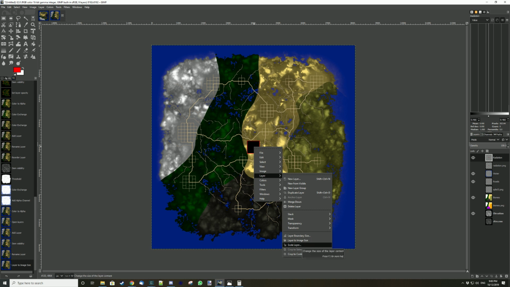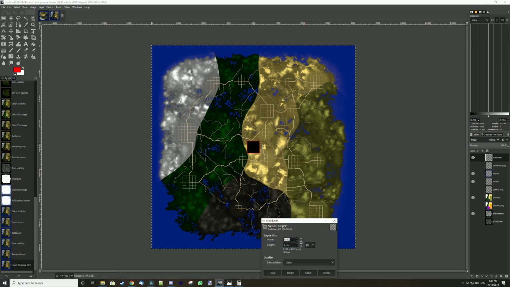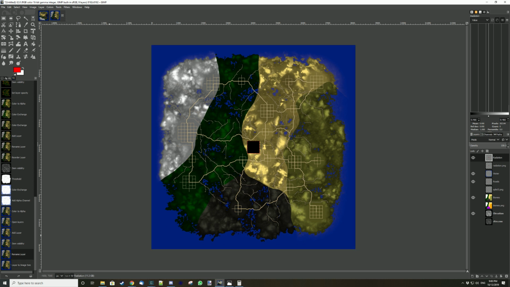Change the size of the layer content. Scale layer, layer size, scale. Okay, let me undo this. Right, I'm back to radiation.